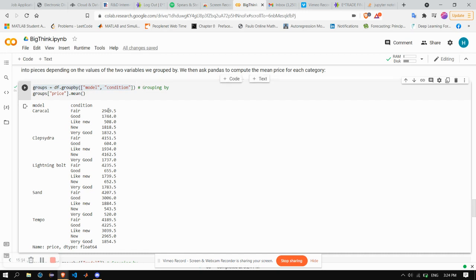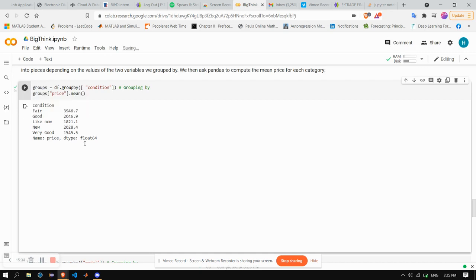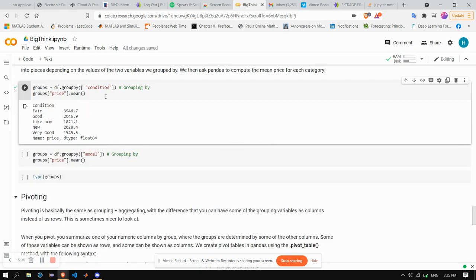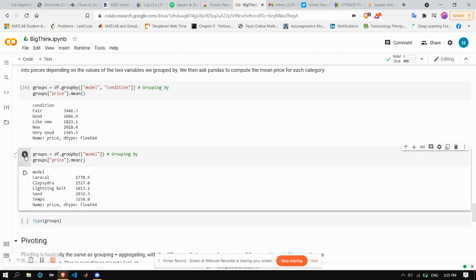Now you could add more or even just go down to less, like you just want to go by model and not even care about the condition. So you'd probably have less rows in that case. So let's just see if we can try that out right now. Let's just remove model and run this. But you see even less rows because now it's just going by condition. This is the average price of watches by just their conditions. And similarly over here, you could do a group by, but just model. This would be the average price by model.